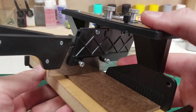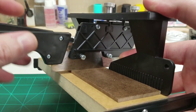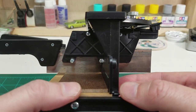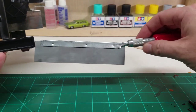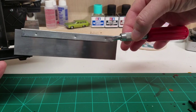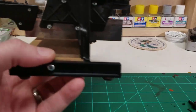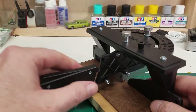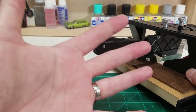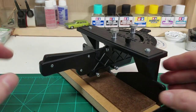Then we just pull it out, drop it down. It's got a couple of little screws on the back side that give us tension on the blade so it doesn't slip out of place. It's a pretty long blade — exactly the same blade as what we see on these at the hobby store that fit into the Exacto-style handle. So we're not going to worry about running out of blade while we're slicing back and forth. The handle does seem a little small for my hand, but it's a wonderful little system and it's very compact.